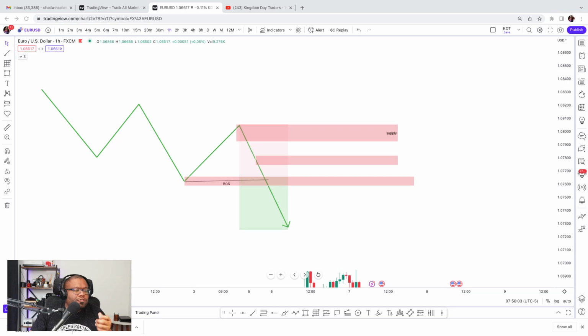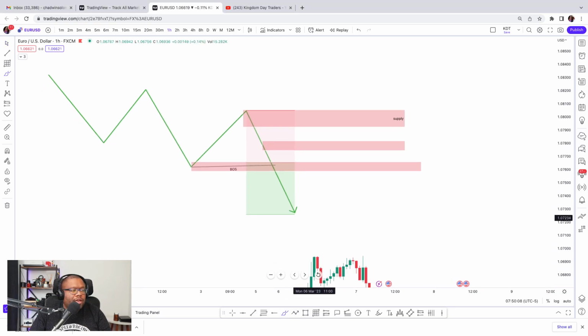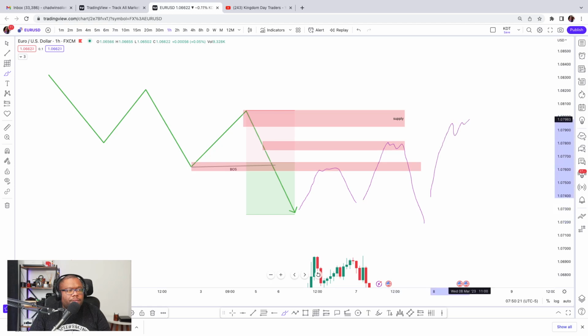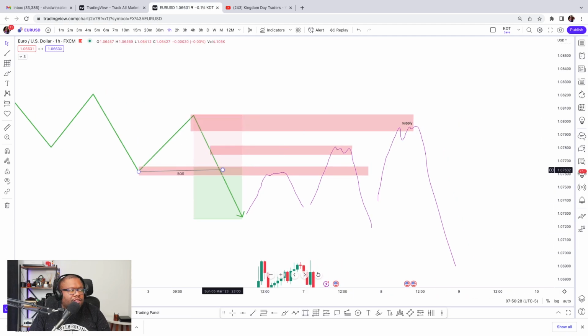So what is the actual expectation with this? Well, the expectation is that as price moves back, and we play the retest, we're expecting it to break down from one of these areas. So we're expecting it to break down and continue in the same direction as the last breaker structure over here. Price will usually want to continue in the same direction, and that's called an internal range zone.